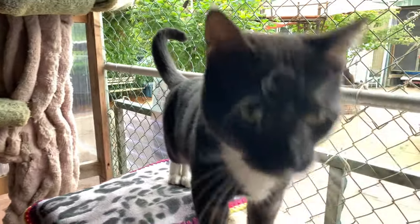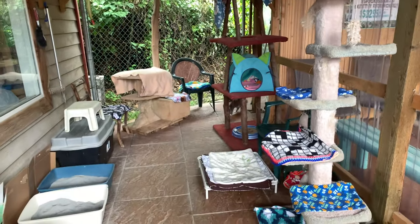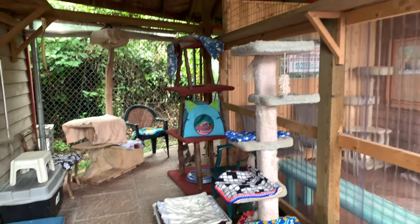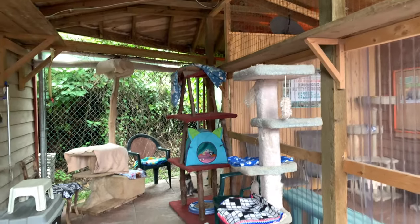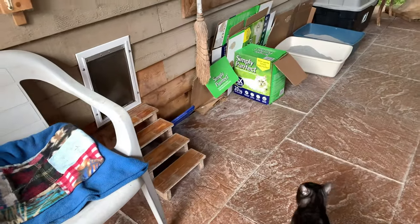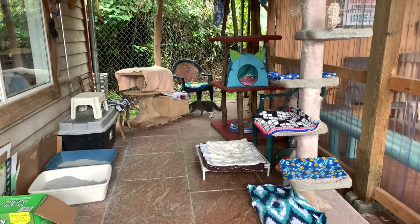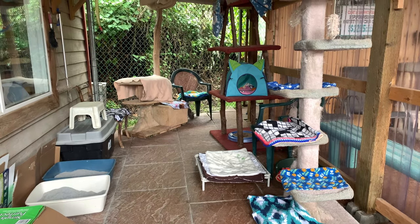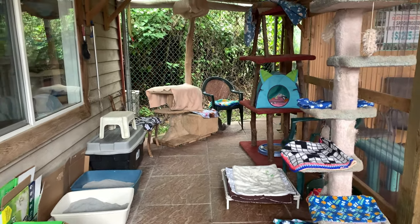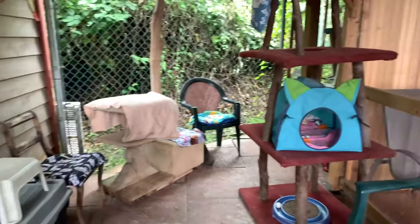This is Kilo. We're in the feline leukemia area. We keep them separate because feline leukemia is quite contagious to other cats. It's a virus that can mature and metastasize into different illnesses. So we do need to keep them separate from everybody else, but they all get along fairly well. They've got a nice big outdoor area and they can go inside as well. And there's Daphne, the little gray fluffy one at the end. She's a little kitten, and so was Kilo, who we saw first.